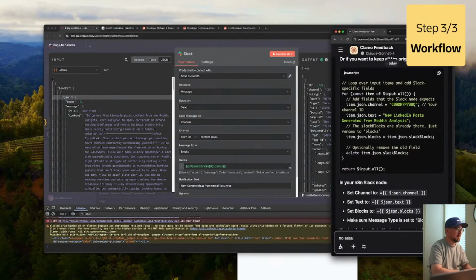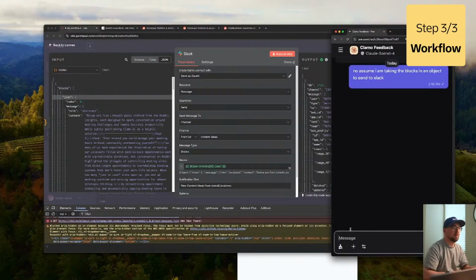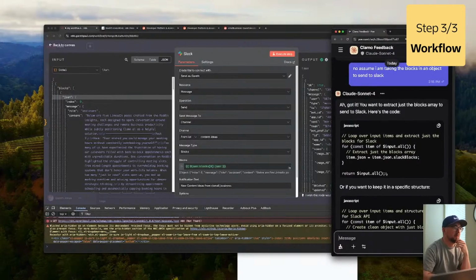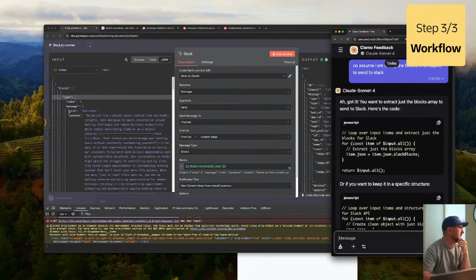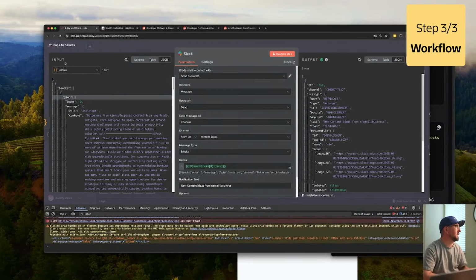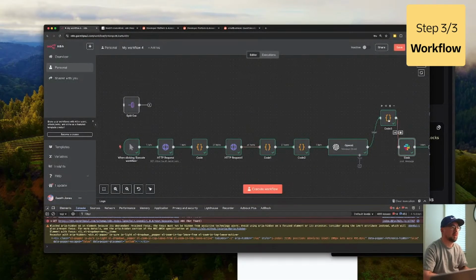No, assume I'm taking the blocks in an object to send to Slack. It doesn't even have Slack bots. Why would it tell me to do that?